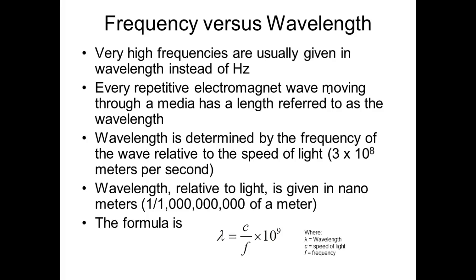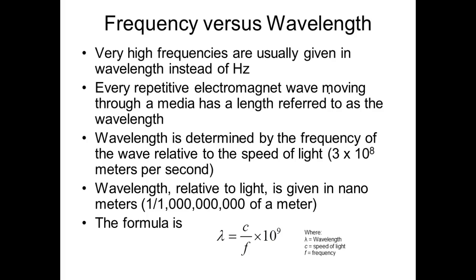So when Alabama Power is generating a waveform, it's moving down that cable, and each one of those positive alternation peaks, they're a certain distance apart, right? Y'all understand that? So in light, we have wavelengths too. Normally in light, we don't give frequency, especially in fiber optic cables. Fiber optic cables are rated at what we call a wavelength, and that would be the spacing between the tips of the waves, right? You understand that?